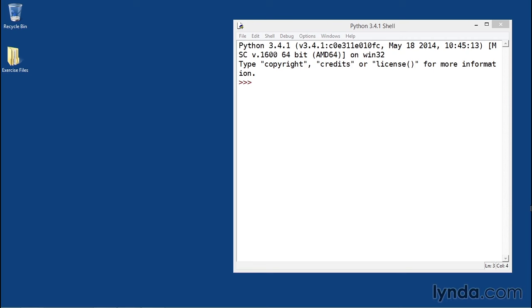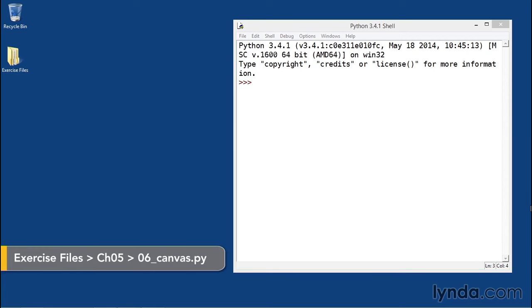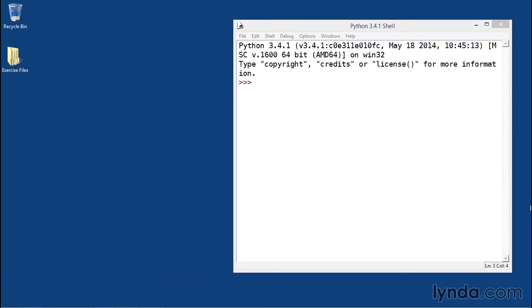The Canvas widget gives you space on which to draw and organize various shapes, images, and even other widgets. Its power and flexibility make it suitable for all sorts of tasks, from creating a basic drawing space or displaying a diagram to building your own custom widgets with a unique look and feel. In this video and the next one, I'll go through the process of creating a canvas and using some of the common methods for drawing lines and shapes to the canvas, as well as adding images and other widgets.